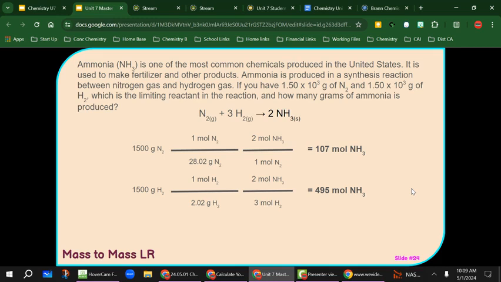Why can't we just do both of them? Well, you could. And you would find out that this amount of grams would be smaller than this one. And that would be not bad in this problem. But stop for a second and imagine having to put this into PV equals nRT and then having to put this into PV equals nRT. You would always find a smaller amount. I'm just trying to save you some work. And again, going into formula mass wouldn't be that hard with either one of these. And you would get a smaller amount here than you would get here. I'm just saving you from doing that calculation twice.